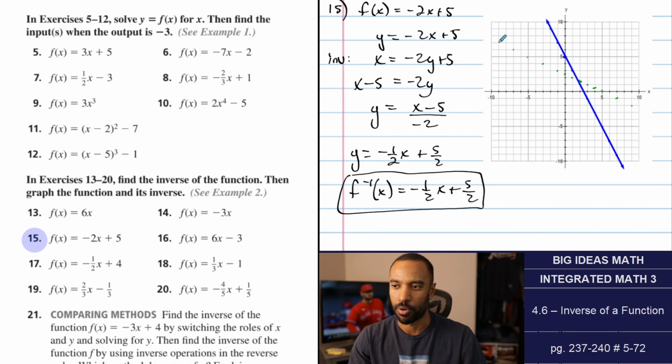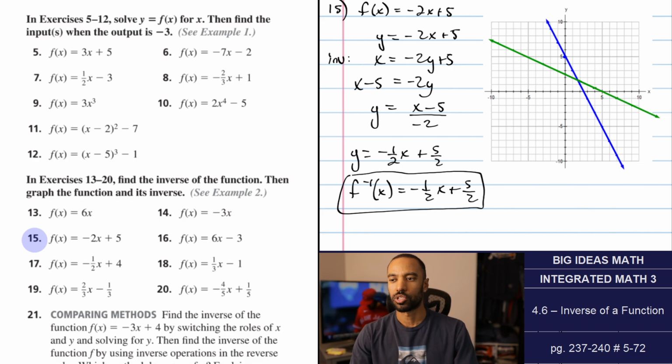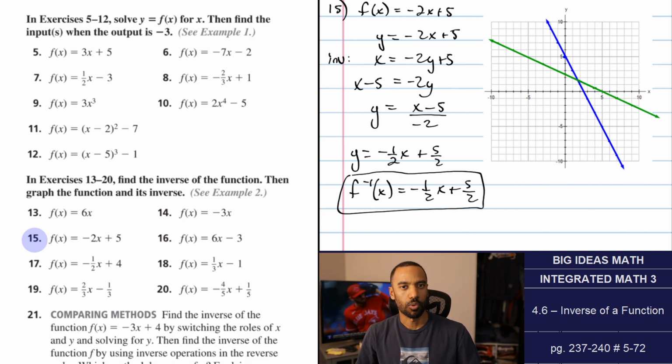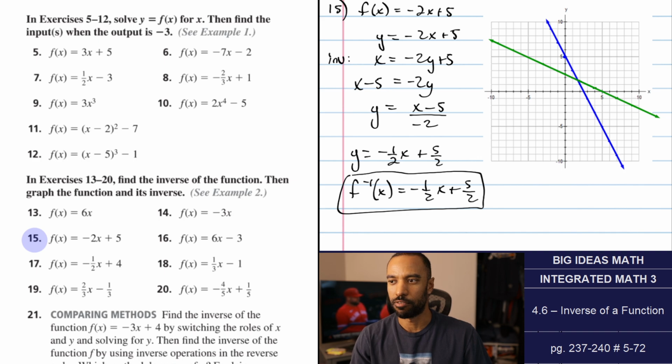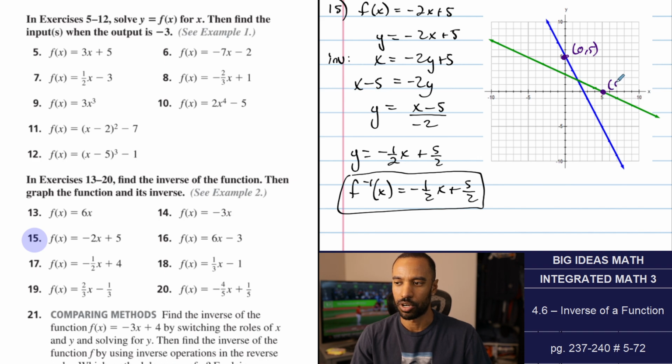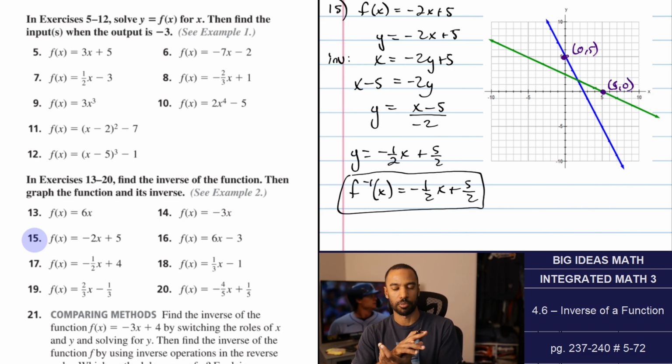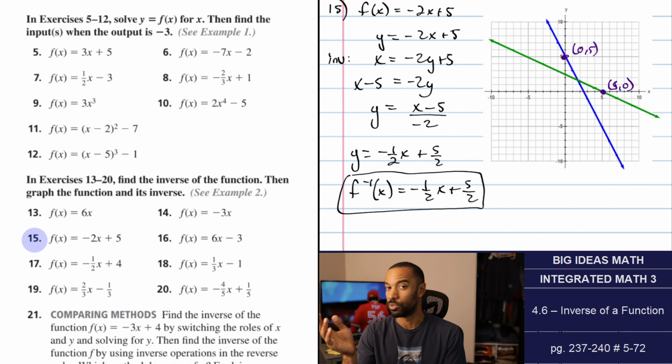It's not true for every problem, but as long as you have a way of getting an integer given your slope and your y-intercept, hey, that'll work. And guess what? There's also something else you could do from the original problem if you understand something about inverses, such as this. We knew we had a point here that was 0, 5, so we should at least have a point here that's 5, 0, and we do. This is kind of confirming that we do. And from the point 5, 0, you could do the slope. You don't have to start from the y-intercept. You start from a point that you know.